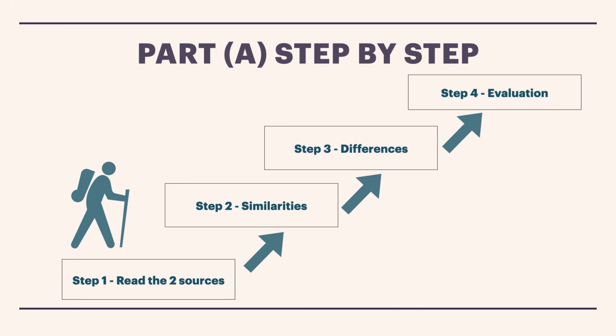Before we move on to part B, here is the quick summary on the steps of answering part A. Make sure you read the correct two sources, then look at the similarities and then the differences. Remember to quote from the sources to support the answer. Lastly is to evaluate the sources.